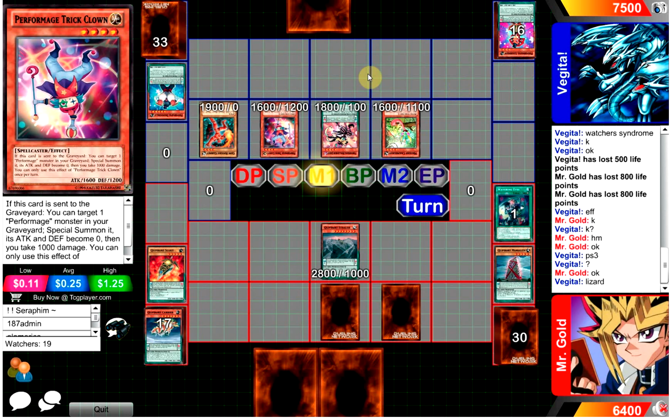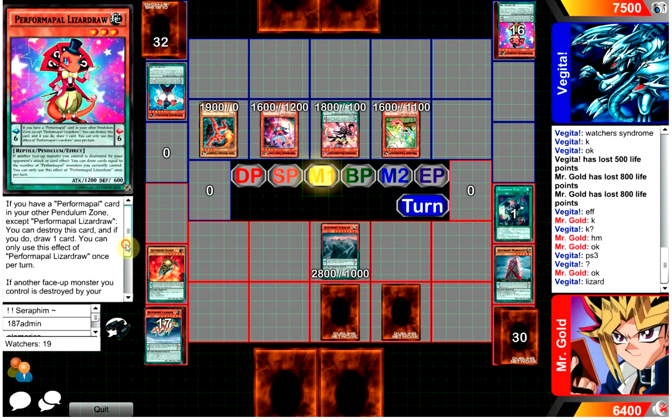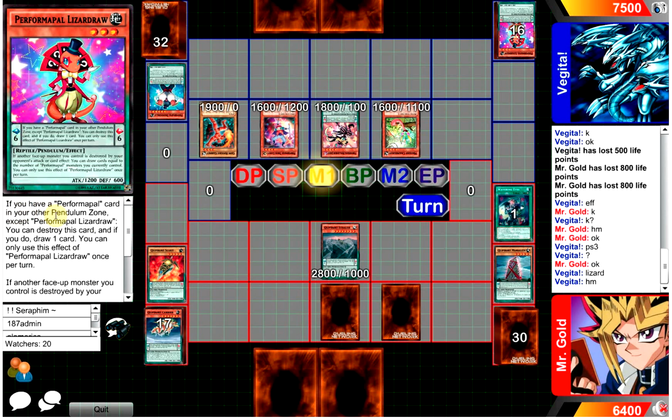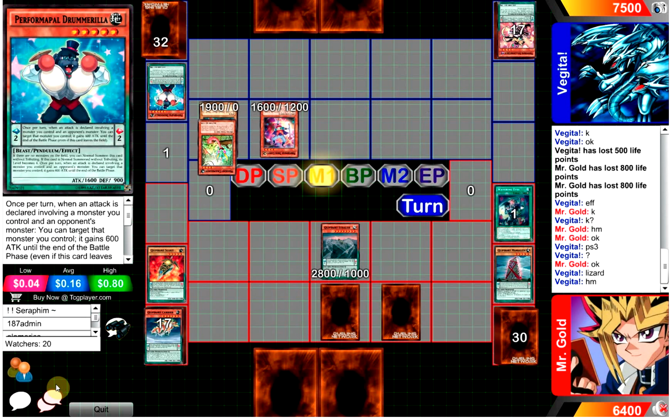Looks like he's using Lizard Draw. I think you blow up your scales. Huh. Well, I thought Lizard Draw let you draw 2. Okay, you can destroy this card and draw 1. My bad. So if you have another Performapal Power on the other scale, you blow up this card and draw 1. But what does this guy do? If an attack is declared involving a monster you control and an opponent's monster, you can target one monster you control, gain 600 until the end of the battle phase. That's cool.